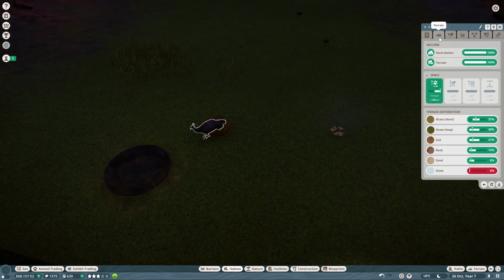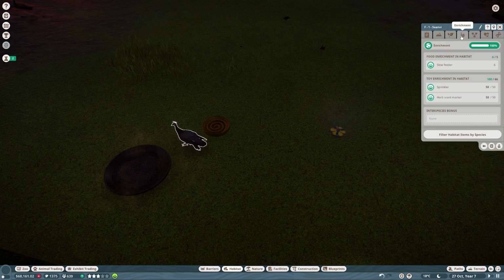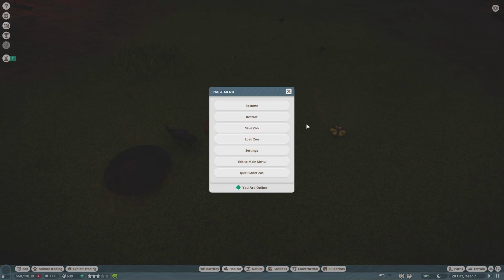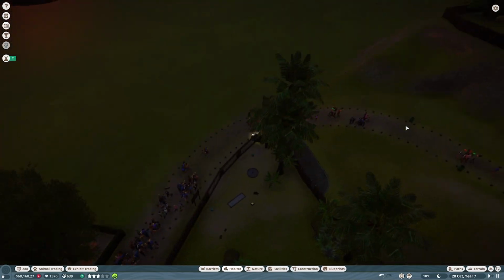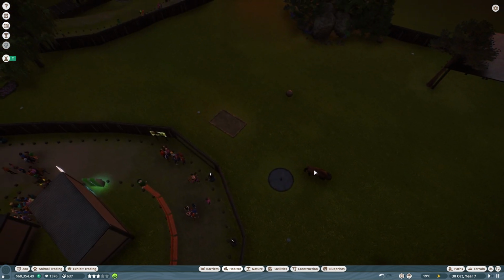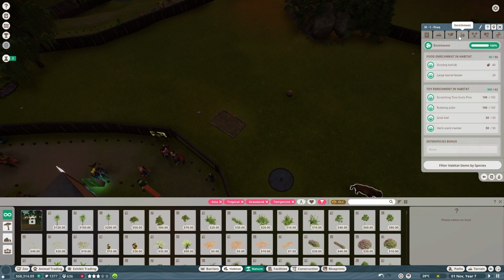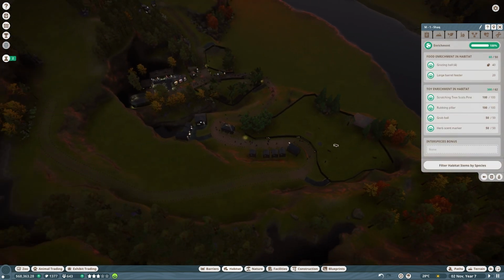You happy now? Hard shelter, terrain, coverage, enrichment. Alright, they're happy. They're happy. Okay. You guys, why is it so dark? Are you guys fully happy? It seems like. Yeah. Alright, everybody is happy.